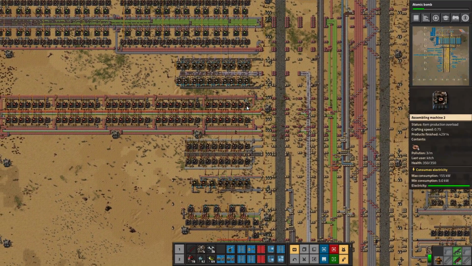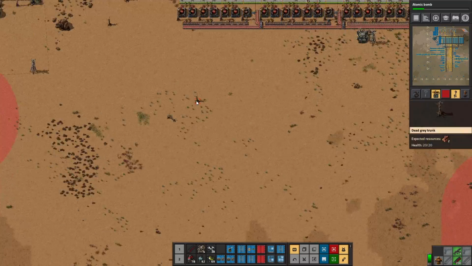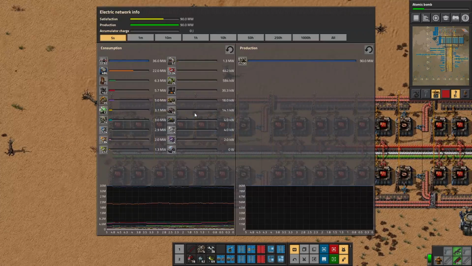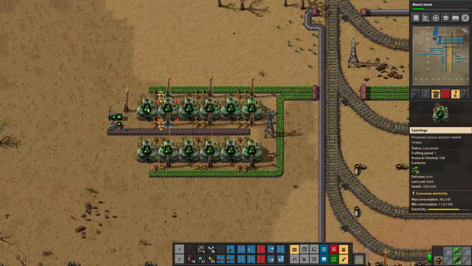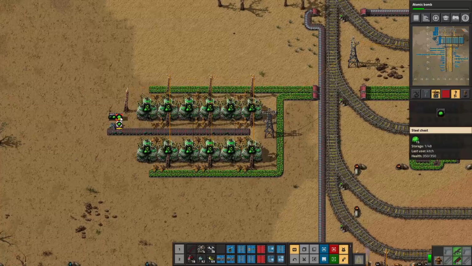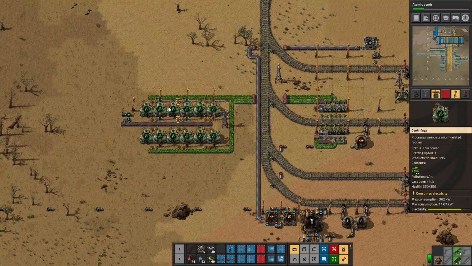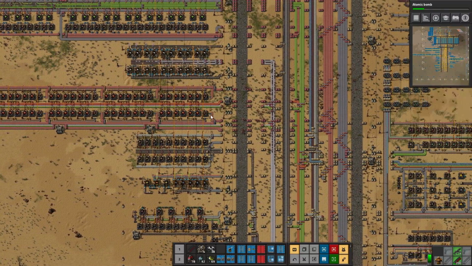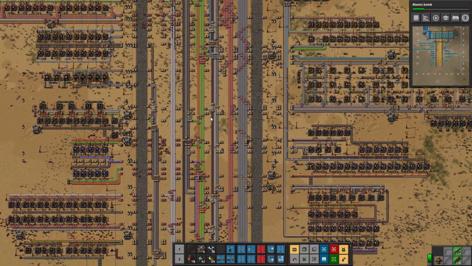We have an incredible backup of red chips right now, but are all these factories producing? Looks like it. But of course, we're having power problems. Speaking of having power problems, 15, 16. We could probably go ahead and start working on our nuclear power plant.